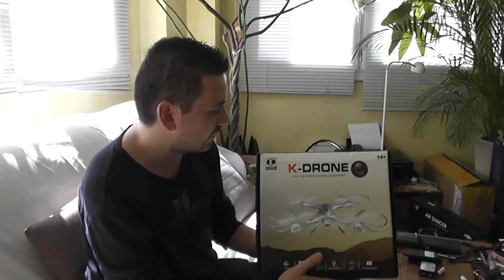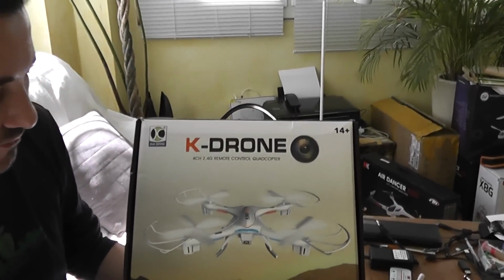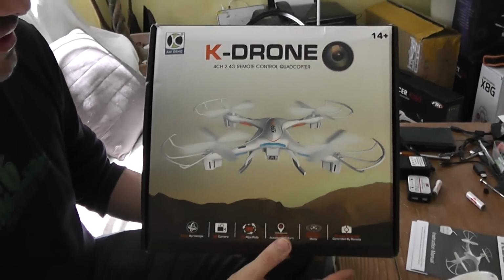Today will be a new brand for me, the Kei Deng. This is a Kei drone. Exactly, the reference is a K60. So it's a quadcopter of micro size.